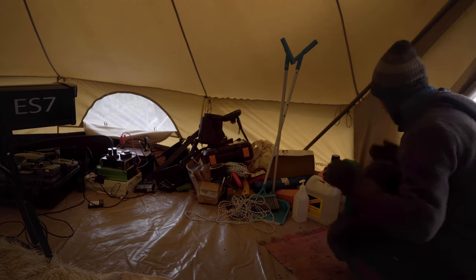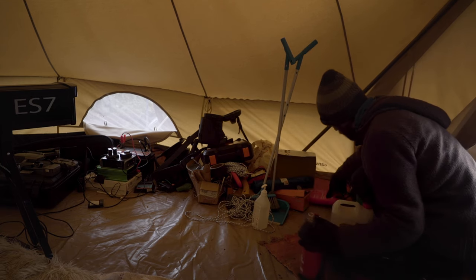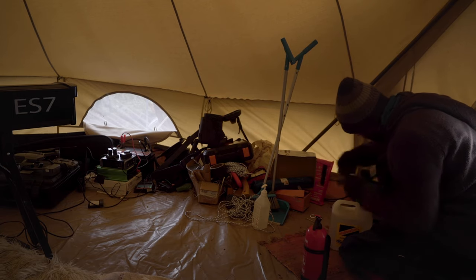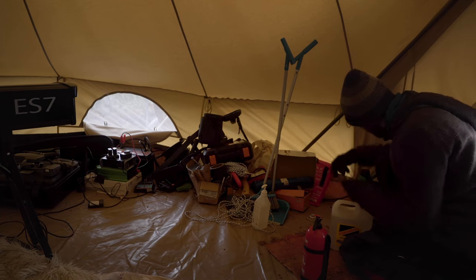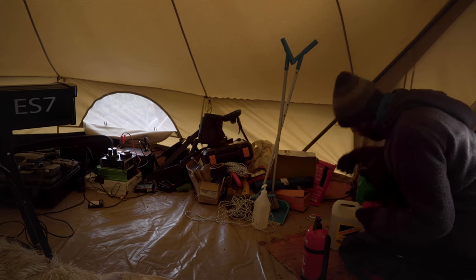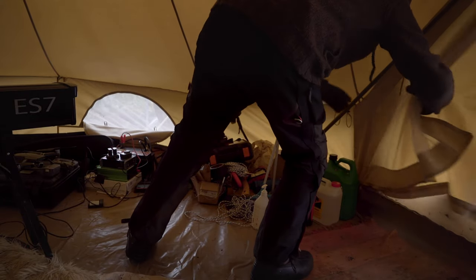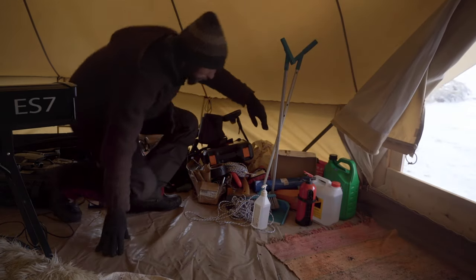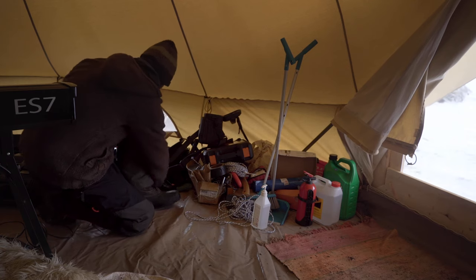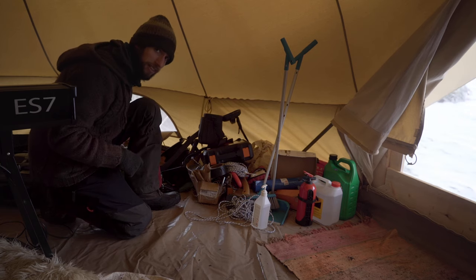Now, so here in my beautiful, tidy place, I have a place where the cable is coming through, and I seal it with another clamp so that no mice can come in. And the cable from the solar panel is going back here, to this device. And now I will change the camera position and make a cut.